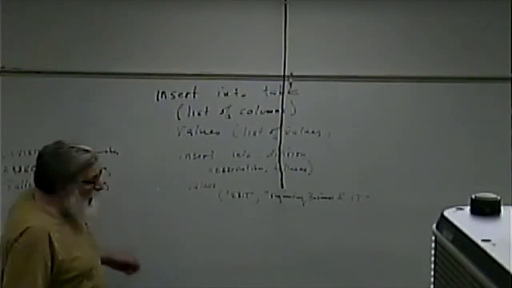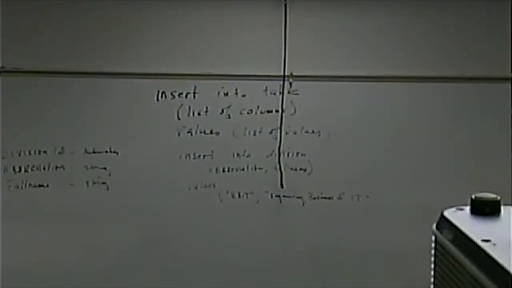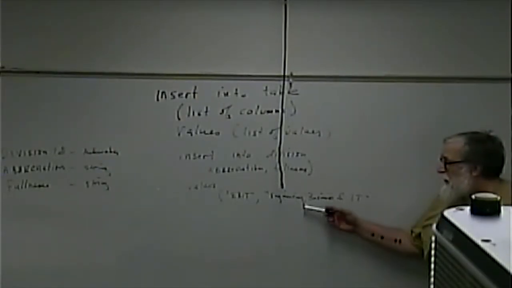Now, as you noticed, an individual insert statement only works on one table. There are some cases where we might want to insert into multiple tables. Guess what? We need multiple insert statements. There is something a little bit advanced in database technique called a transaction, where we group up a set of database inserts, updates, and deletes into a unit, and the whole unit either succeeds or fails. But we're not talking about that right now. We're just going to do ones at a time. So that's what an insert statement looks like.